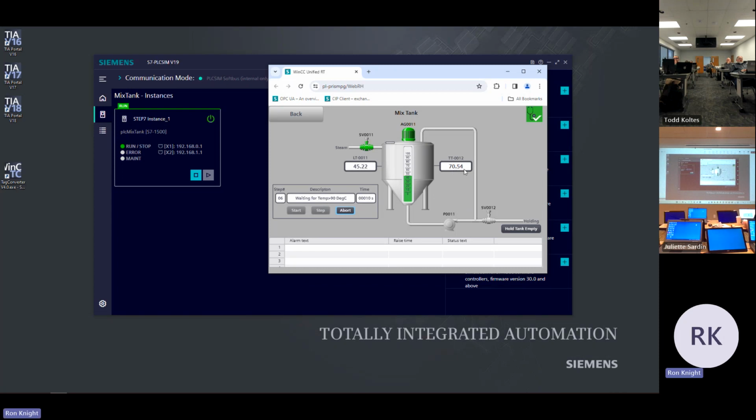So while we're waiting on the temperature, just a few things here. All the graphics that I used here for the agitator motor, the valves, the pump, the piping, the tanks, all of those are graphics that are built into the software, into TIA Portal. That's a very extensive graphics library. So when you are doing your HMI development, you don't really have to go outside and grab graphics from somewhere else. You can pretty much use everything right there inside the software.